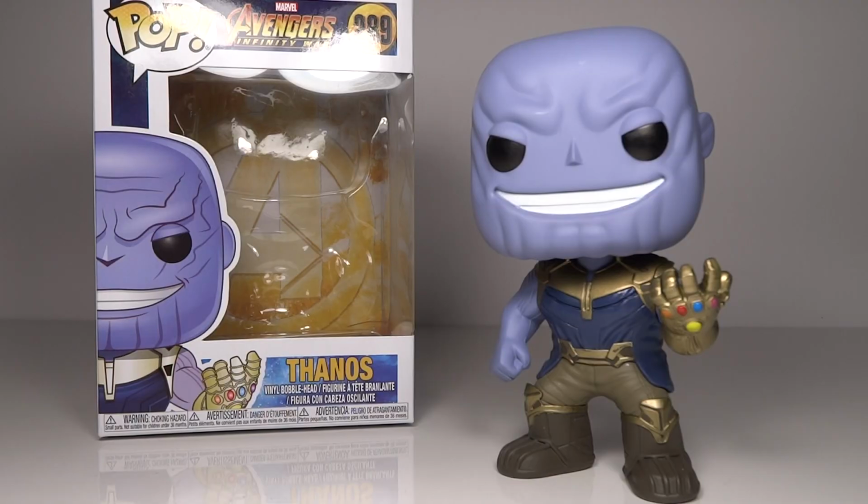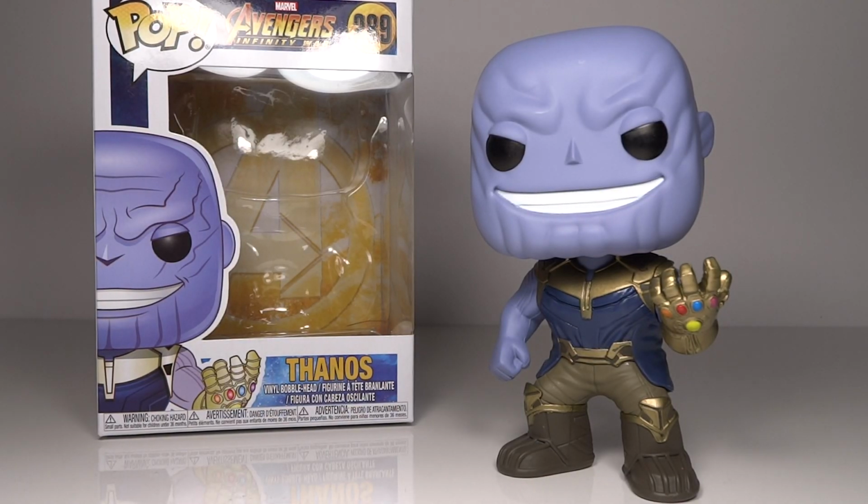Yeah. So going over the actual pose here, I do like the stance. I'm not a big fan of when Pops have the bent knee stances. That used to be the signature Pop stance where they had their knees bent and things like that, which I was never big into that style.